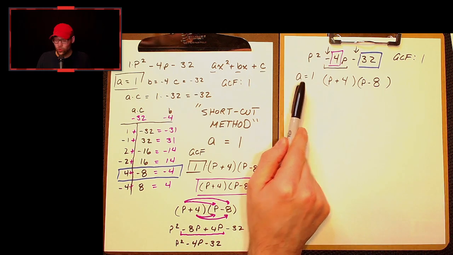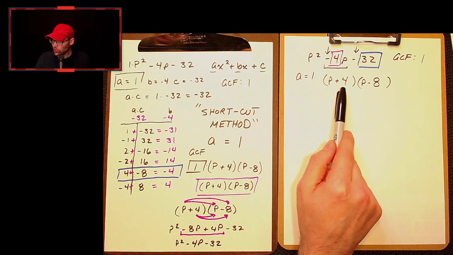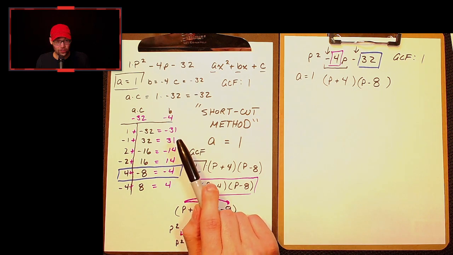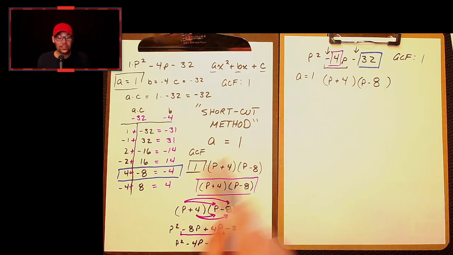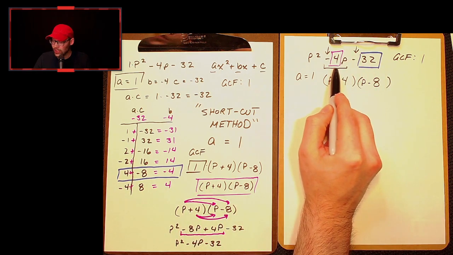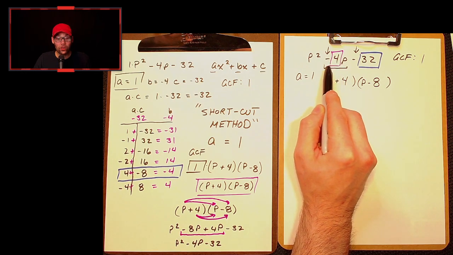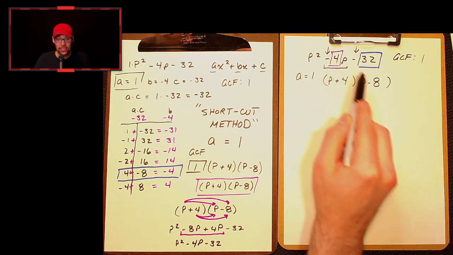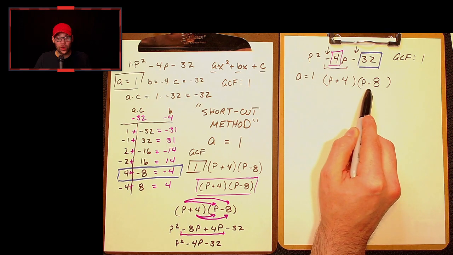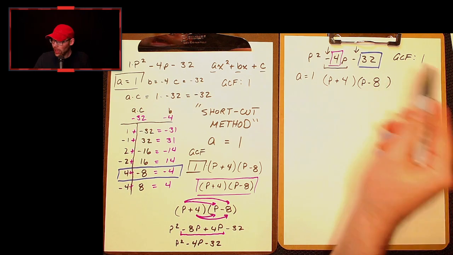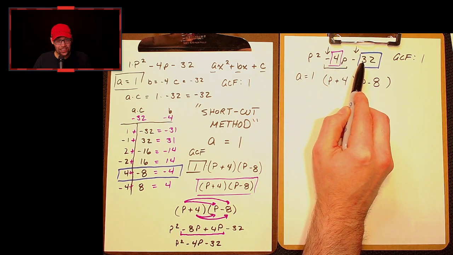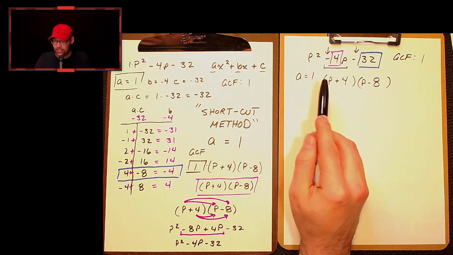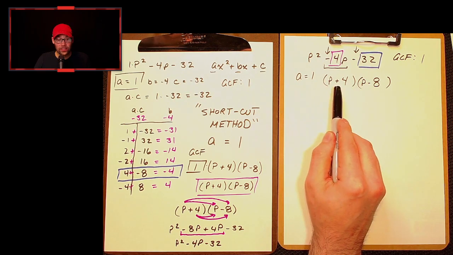Because A is equal to 1, we get to use the shortcut method, which lets us set up the format of our answer. Plug in the variable you're using in the first term, and then to find the signs, we literally would take a look at the middle term. The only way our middle term is negative is if our biggest number between 4 and 8 is negative. And then we would take a look at the final constant C. The only way I get a negative value of C is if these are opposite signs. So that's why if this is negative, this must be positive.